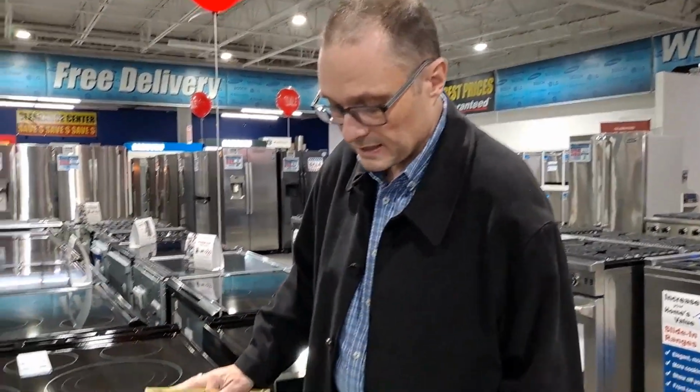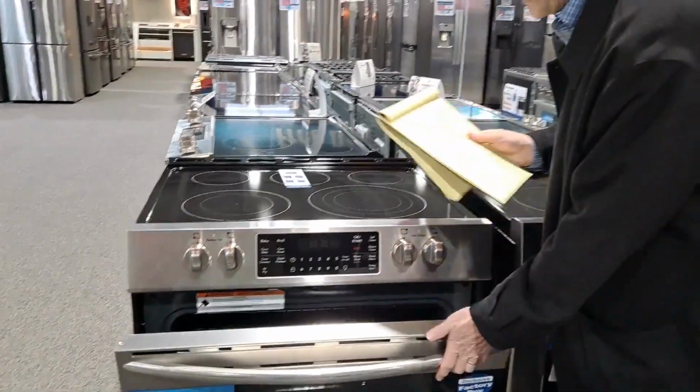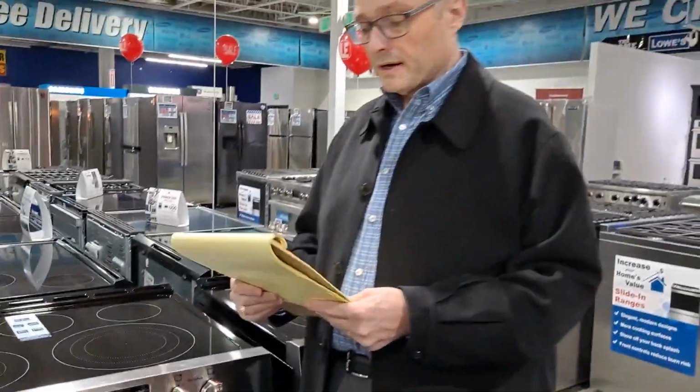Pricing. This one's probably the most ridiculous price of all. It's the nicest piece of the three that we've looked at. It is on sale everywhere right now for $1,709. But here at Appliance Factory, in-box special buy, $1,399. Ridiculous savings. You can only get that right here. So I would suggest that if you're wanting these three special buys, they're only temporary, so get to us as quickly as you can while they're in stock and available at that price.